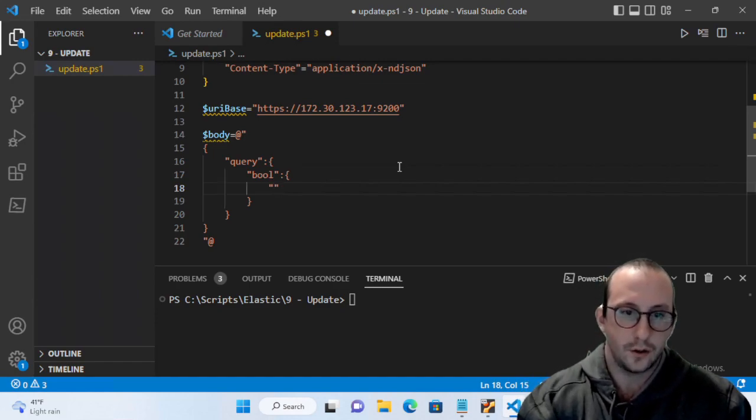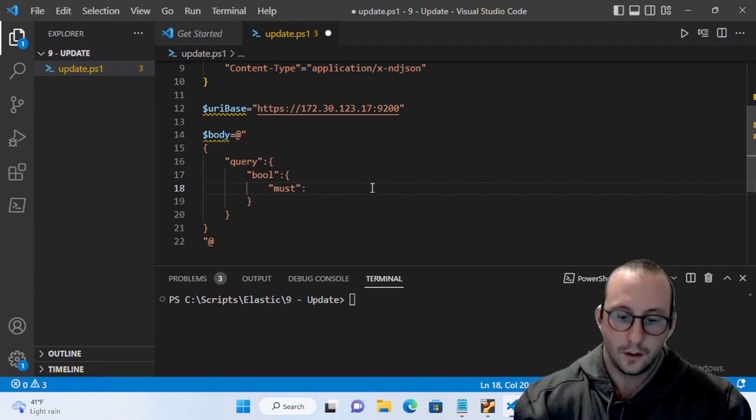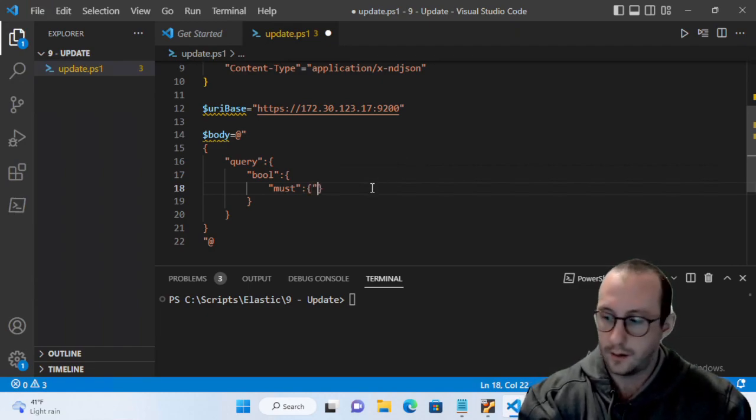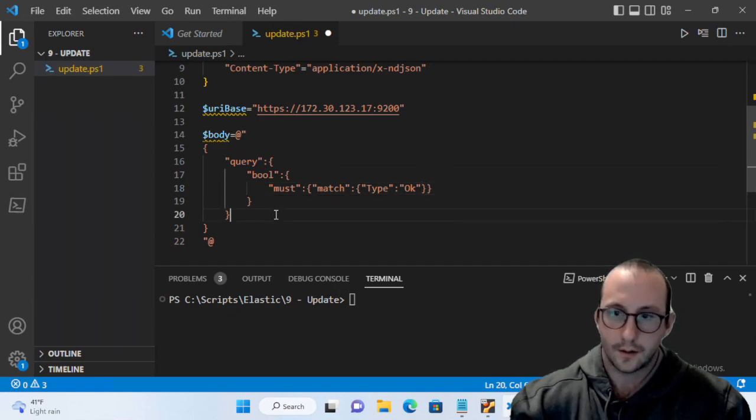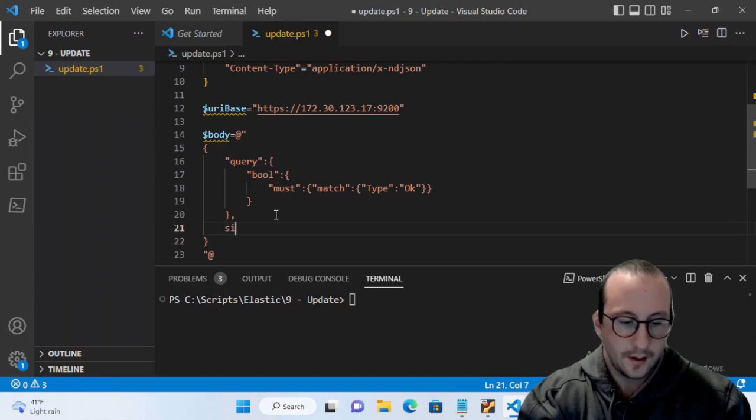We want it to must match on the type, and we want it to be on OK. All right, and we are going to put the size here as equals 1,000.